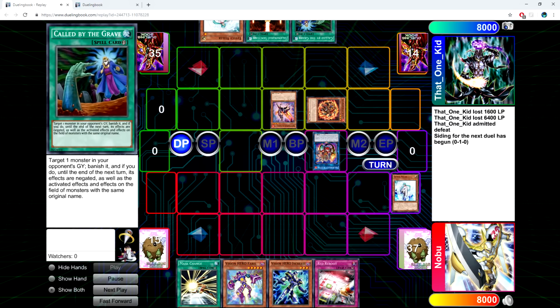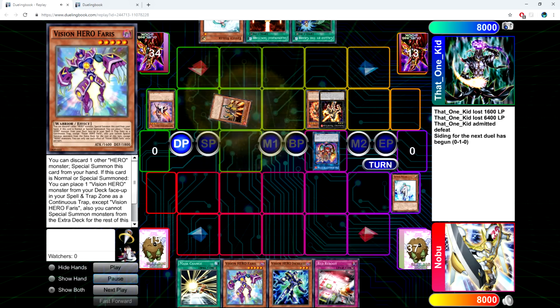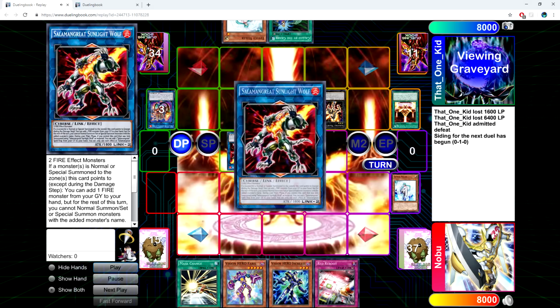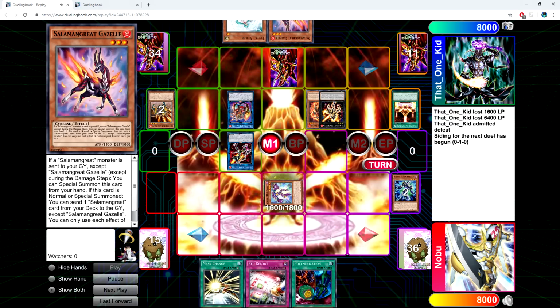Realizing that he's in the exact same position as the very last game, in the back of my head, at least I'm thinking he's like, nah, I don't think that that's a good idea to use the Called by the Grave to stop the effect Veiler. I'm going to go for the Gusto, knowing that the opponent's Vision Hero monsters have to be able to manipulate the graveyard or his hero monsters. He can actually use that Called by the Grave a little offensively. Using both of his monsters, he's going to go ahead and make Murastalio and then proceed with a regular Solomon Great play. As you guys can see, he's doing the double Sunlight Wolf thing, playing with himself, doing stuff.